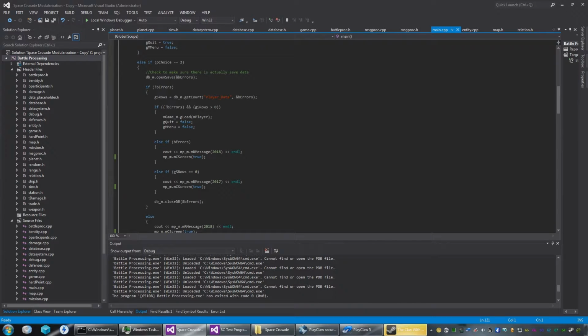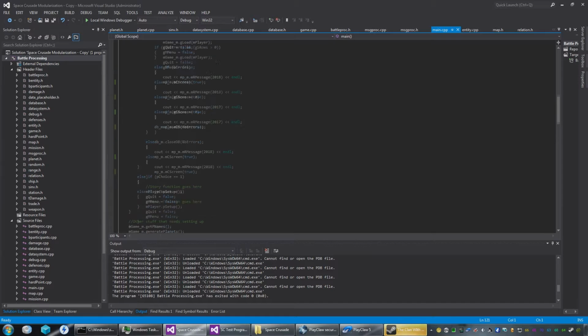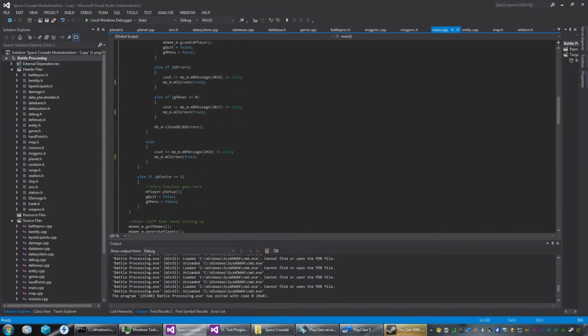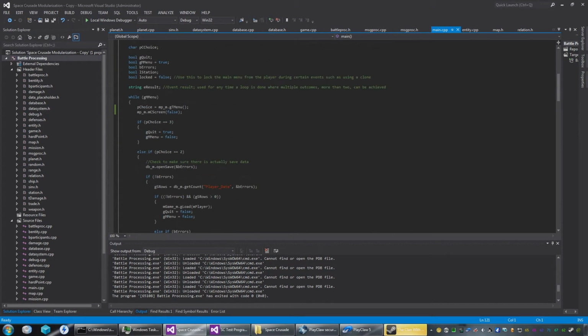And what I've done is I've had to go through and essentially account for each time an error can occur. For example, if B errors, then it prints out whatever the error is, or prints out that there's been an error. If it's 0 rows, then it prints out a different error message. And then we have this one, which tells you that something else is wrong.